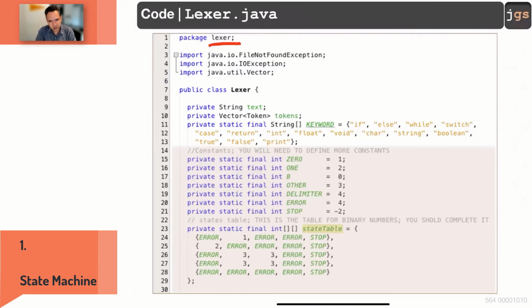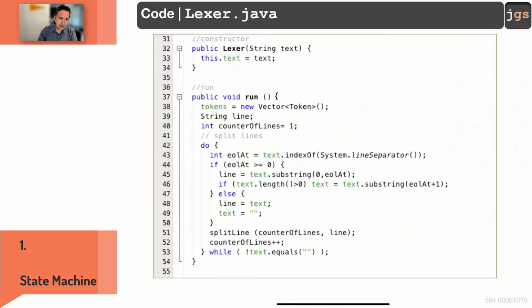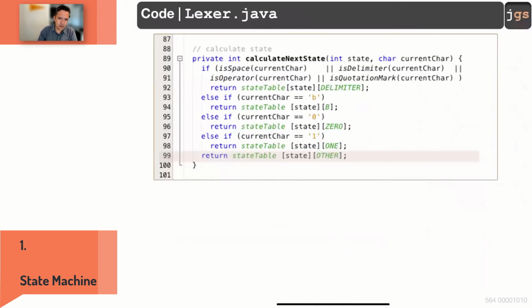Lexer. If I give you the source code for a class Lexer, this one, and just to be sure that you read it, if I give you this source code, the only thing that it does is to identify binary numbers. The source code there is only for binary numbers. This is the source code for the first example that I showed you, the one with the small table. If I give you the source code for the Lexer that is able to identify binary numbers, is this screen, and this screen, and this screen, and this screen.